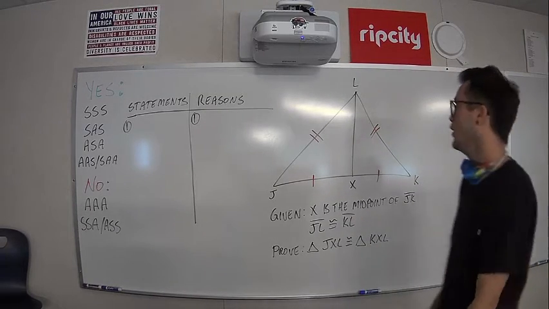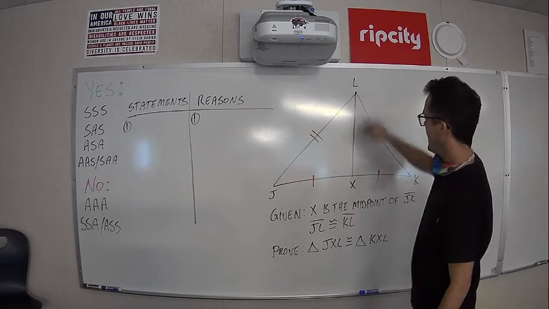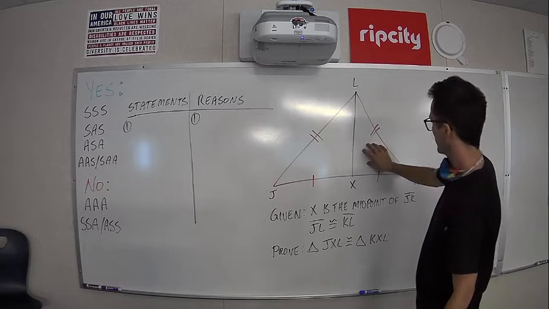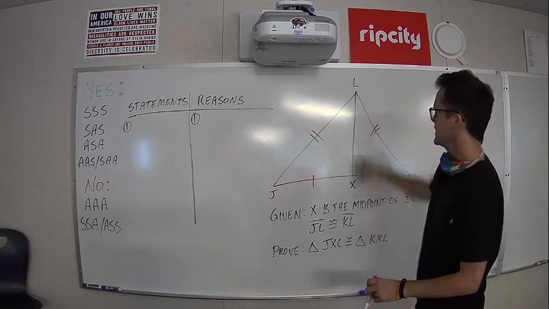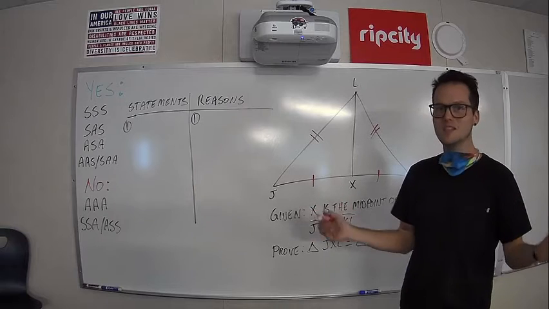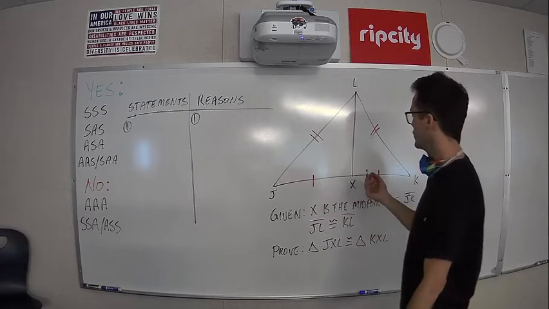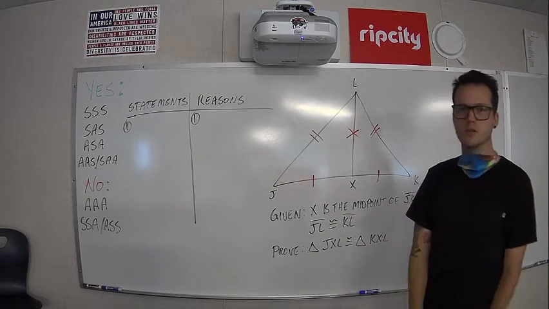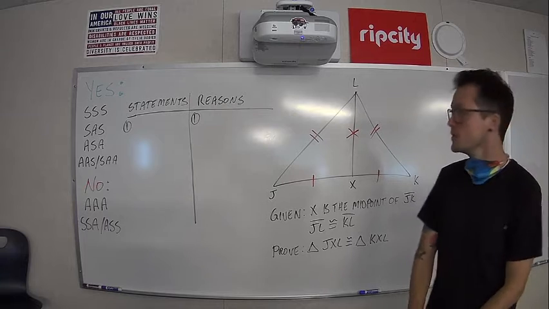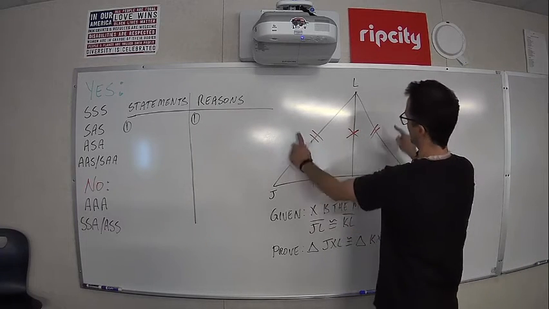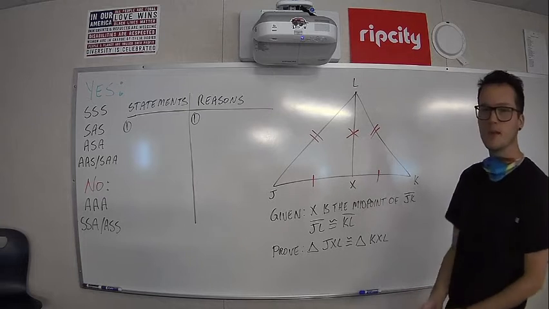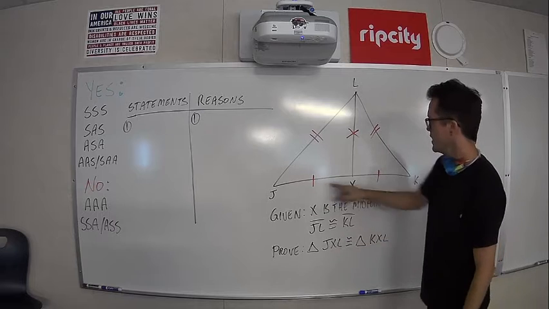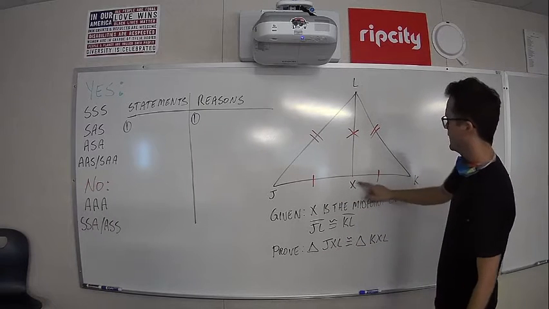But how? Well, for this one, this line XL is actually a line on both of the triangles. It's a line on this triangle, the one on the right, and the one on the left. So if you're using the same line in both, they're sharing the same line, it must be congruent to itself, right? The way that we mark that in the picture is we make a little X like this, saying, hey, this line is congruent to itself, and we're using that fact. So now we have three pairs of corresponding sides that are congruent to one another, and we can definitely show that triangle JXL is congruent to triangle KXL.